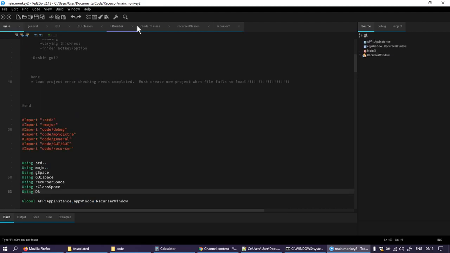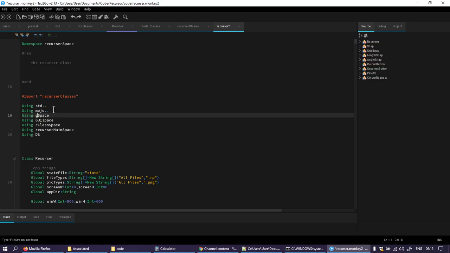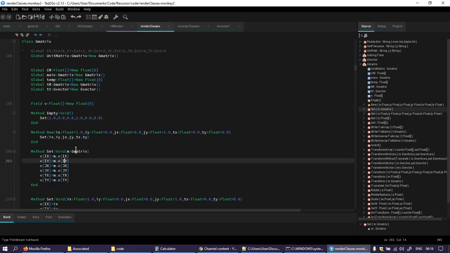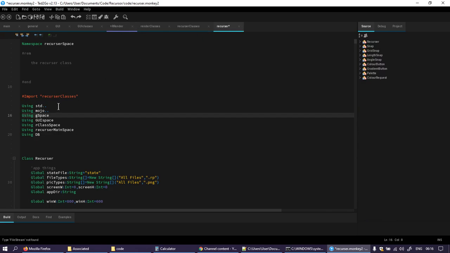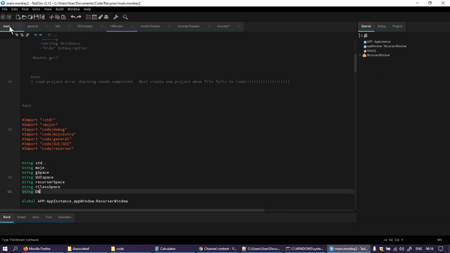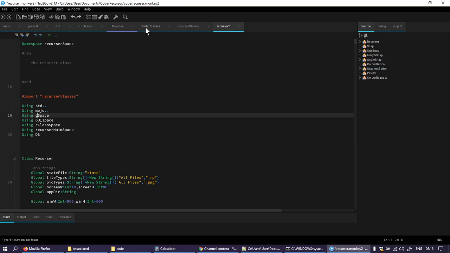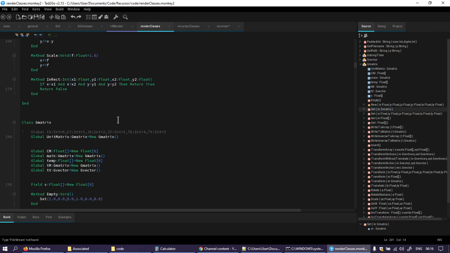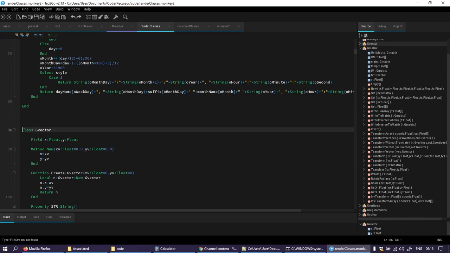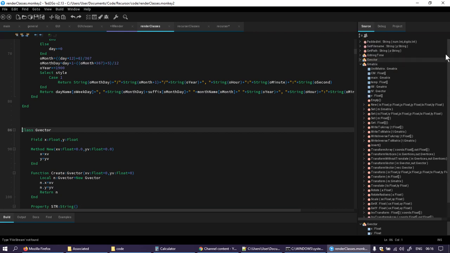I don't know. I mean, it doesn't. To me, this suggests that I don't need to repeat this. If I go to render class, and render class sees this, then either from render, where it's imported, render classes is not G matrix. Oh, I've put G matrix in render classes. In fact, render classes no longer has any meaning.